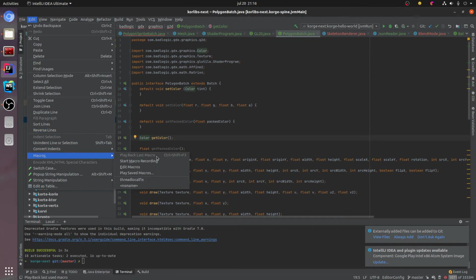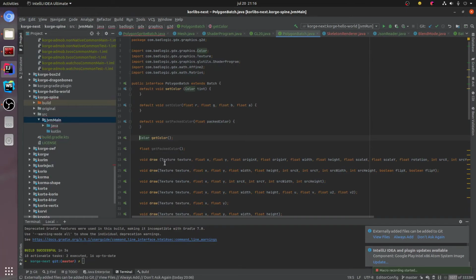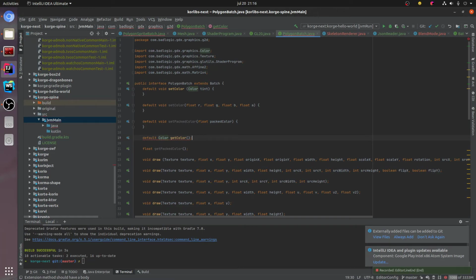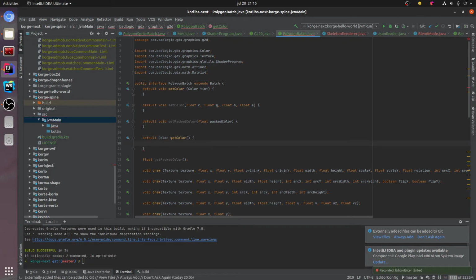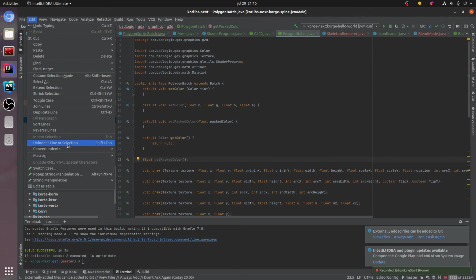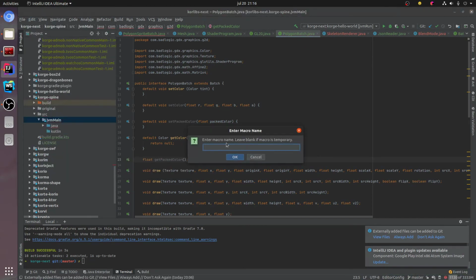Let's see, macros, start macro recording, default, end of line, remove, open brackets, and return null. Going to the start of the line twice, here 1, 2, 3, and to the start of the line. So we are in the next one. And let's stop the macro.